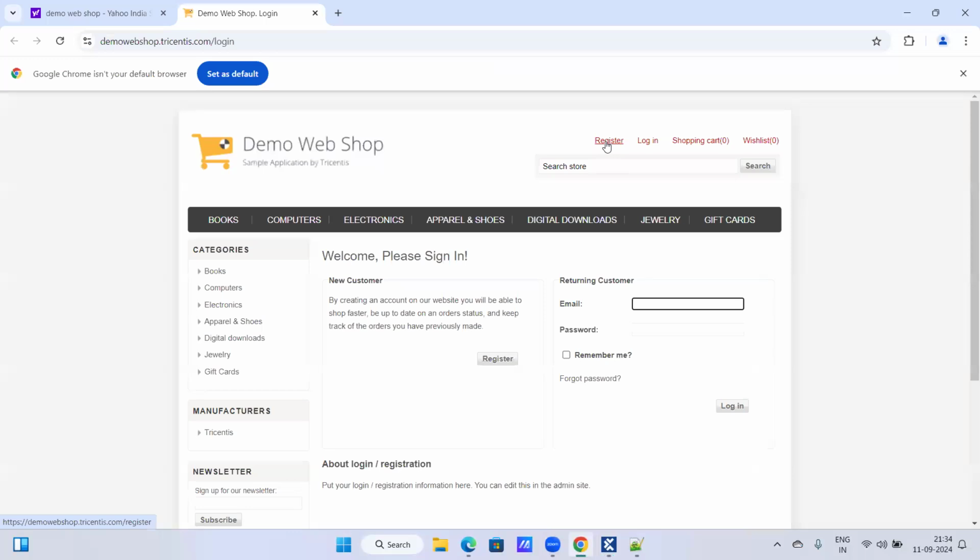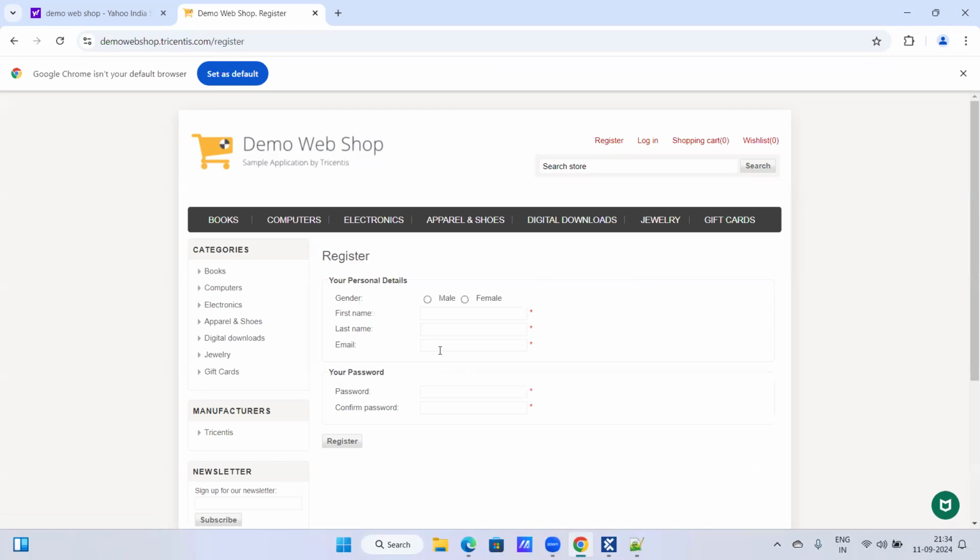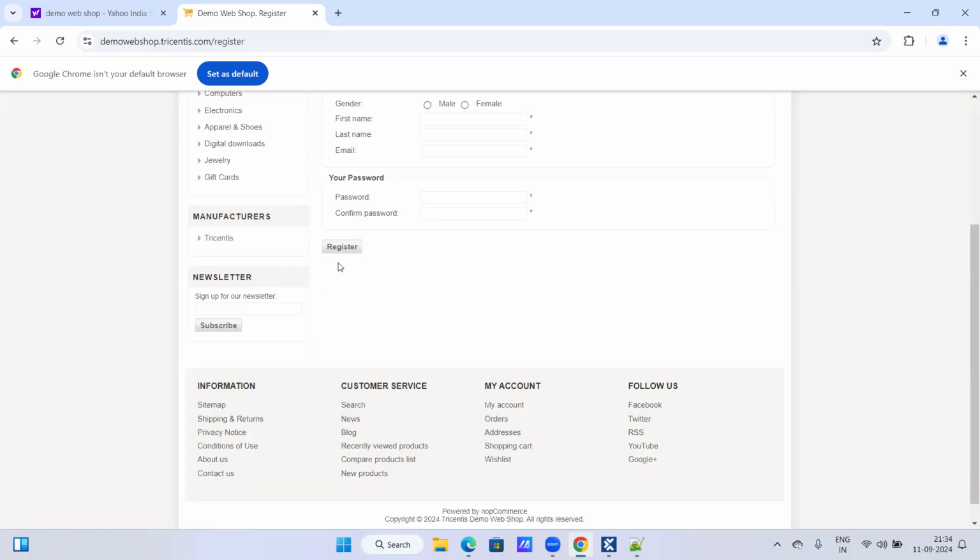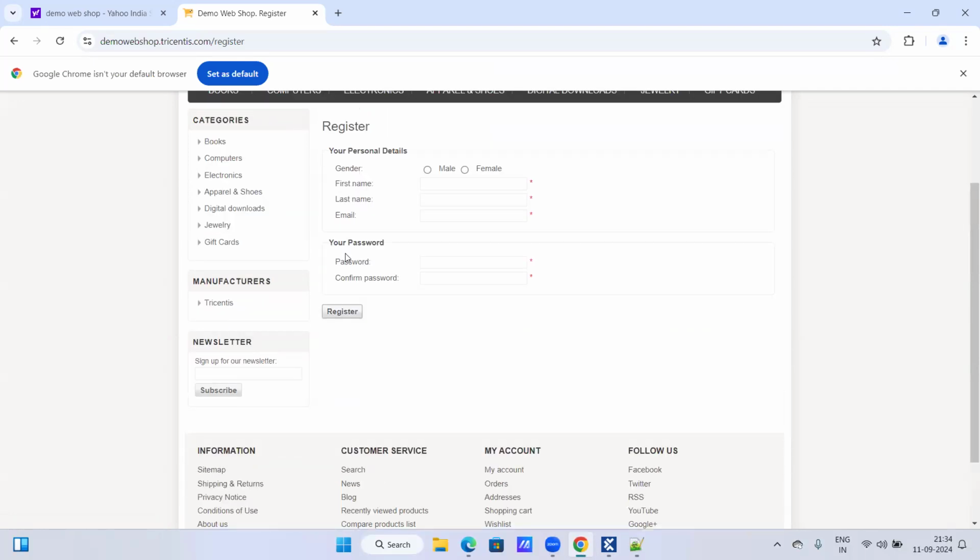What do you need to do? You need to enter all the details. For example, here, I need to enter all the details. So if you want to automate the register functionality, you need to click on this register. After this, you need to enter all these details, right? And finally, you need to click on the register button. So in order to do this, do I have the module scan for this?